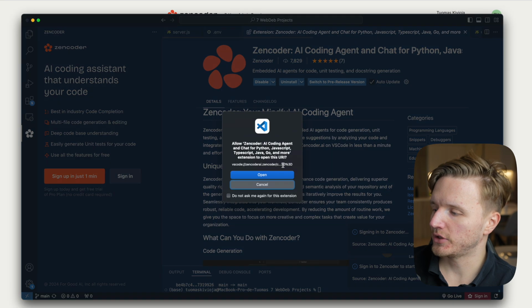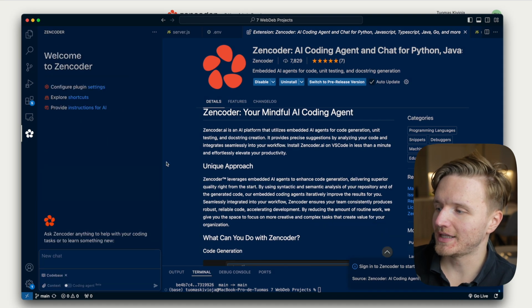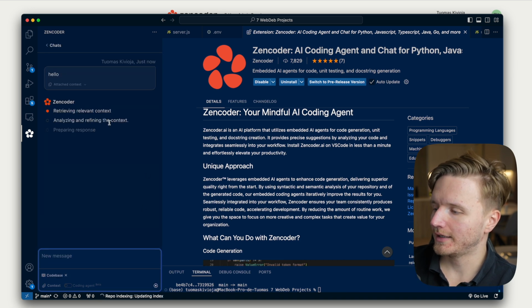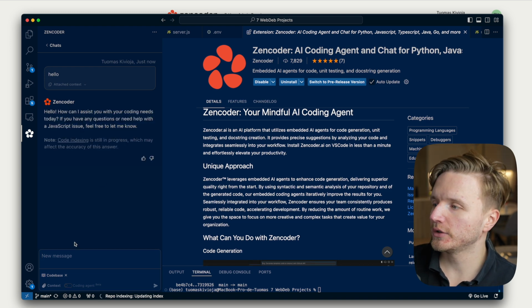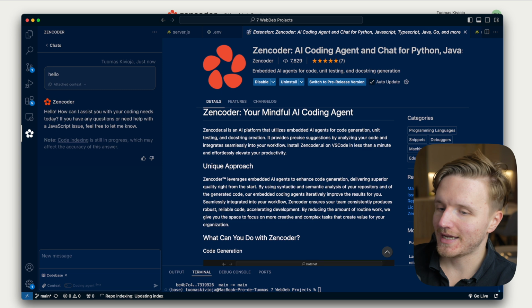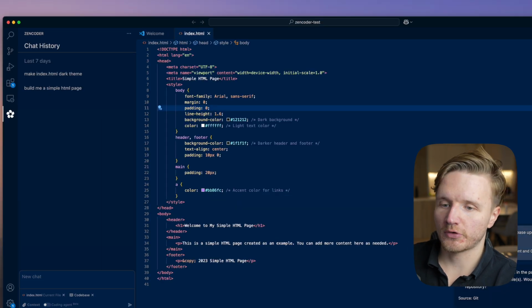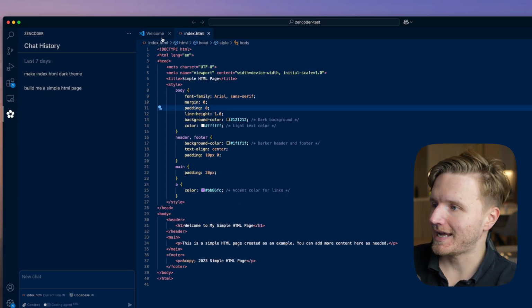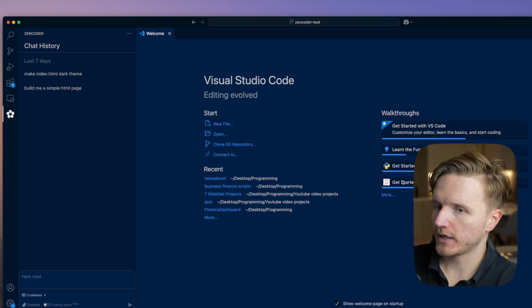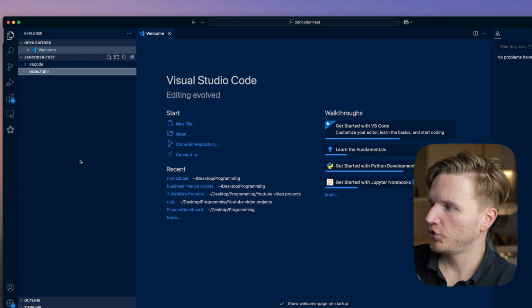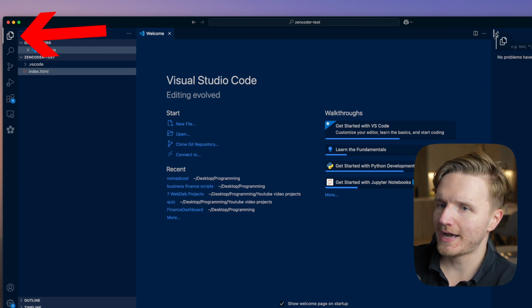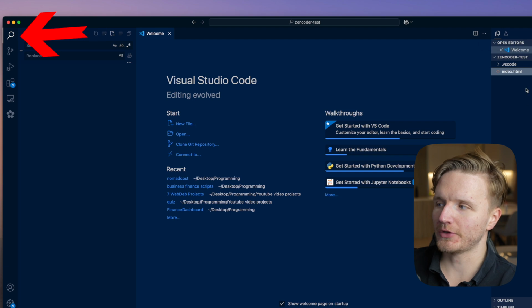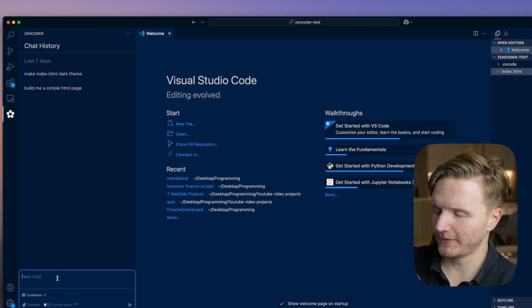After that, I can now return to my VS Code and it's gonna show me this chat window on the left hand side. And I can start talking to it, I can say hello. And this is essentially now like a ChatGPT or like an AI chat window that I can use directly within VS Code. And just to show you the basics of how this works, I've opened up this test folder over here. And what I usually like to do is that you should usually see your files over here on the left. I like to move that over to the right so I can have my files on the right and then my Zencoder window on the left at the same time.